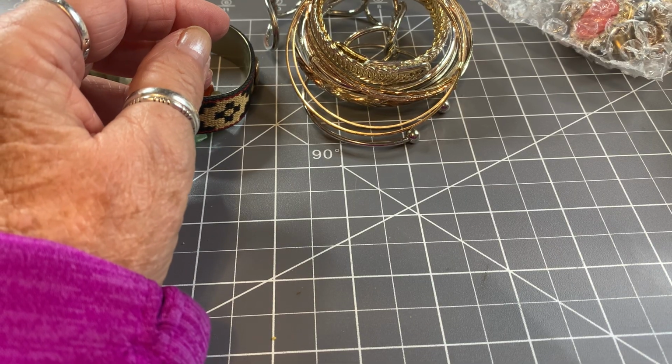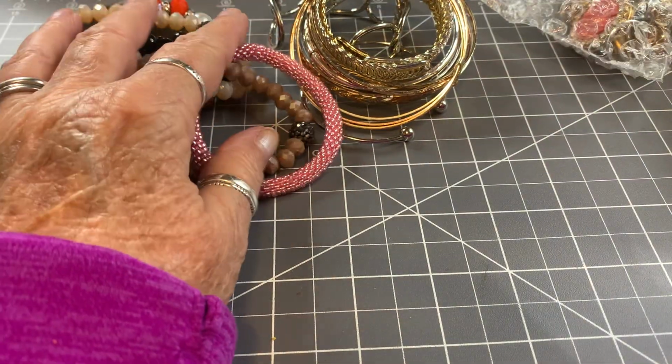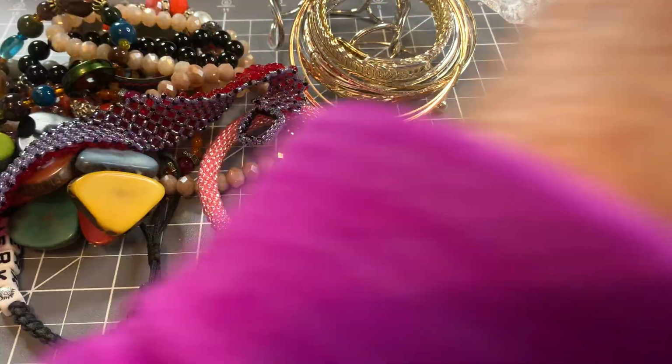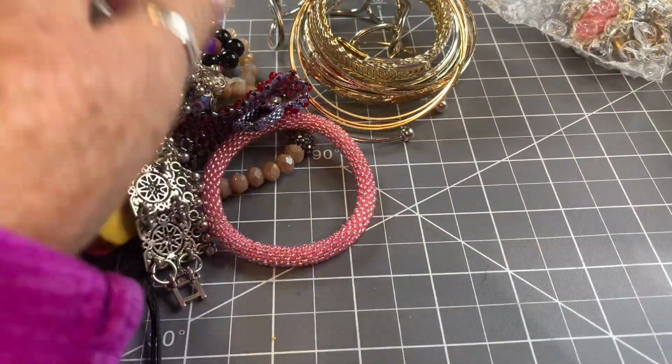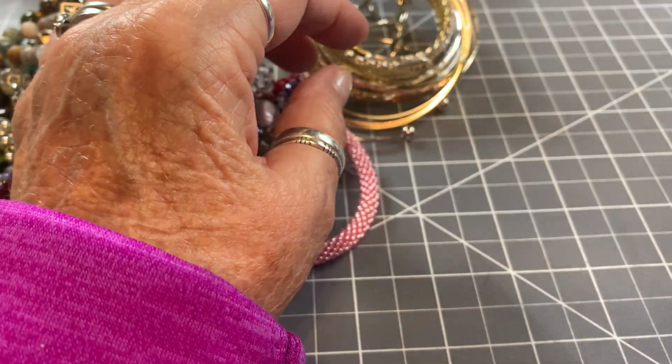Some of them are stretchy, but they're nice. We're going to go through them quick. I'm going to try to do it quick anyway. Okay, here we go. I think that's all of them there.